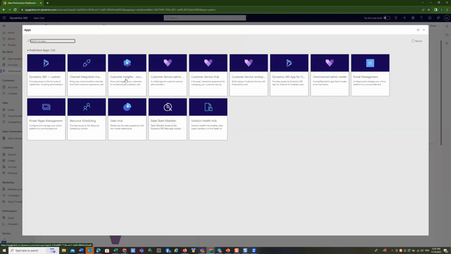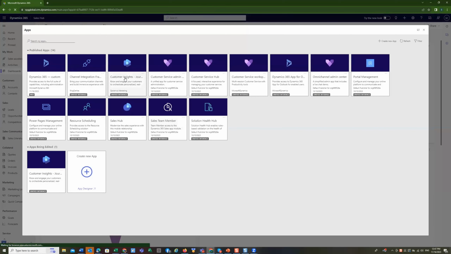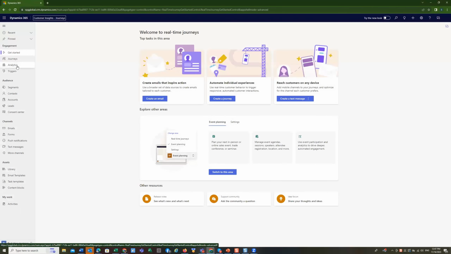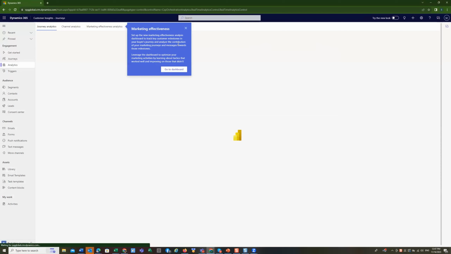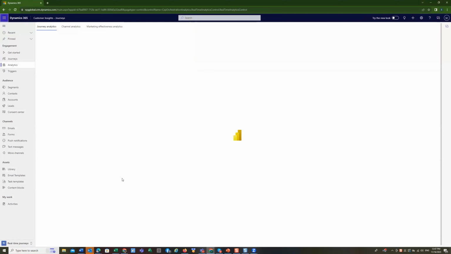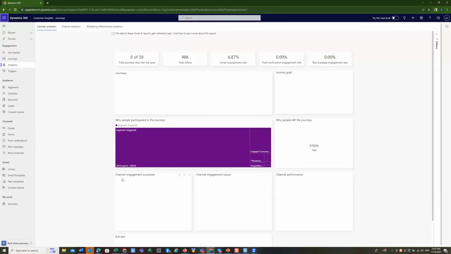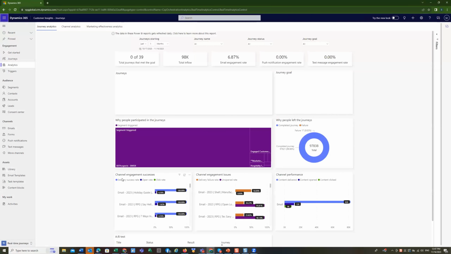If you click on your sales hub and you go back to your customer insights, and you go back into analytics, you will see how AI is used to tell us how we're doing in our sales journey.